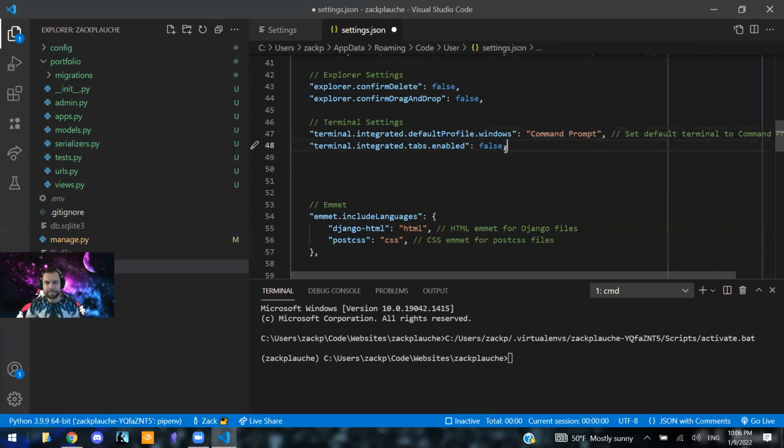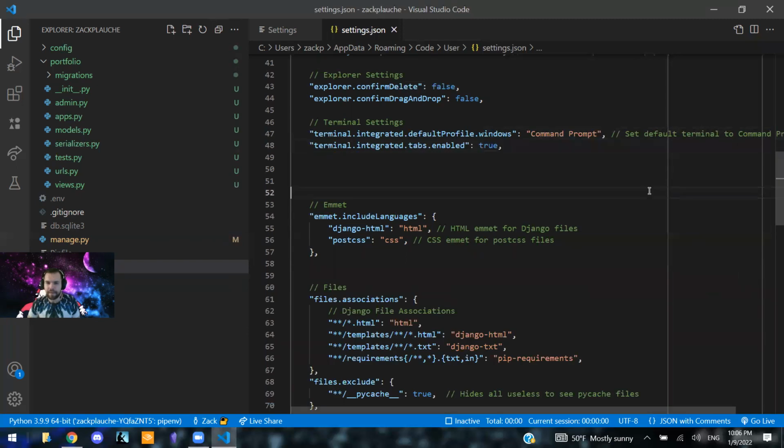So let's see. That's one thing. Integrated tabs. This one is useful, and it's more just a matter of layout. So if I change this to true, and I close this, let's try that again.